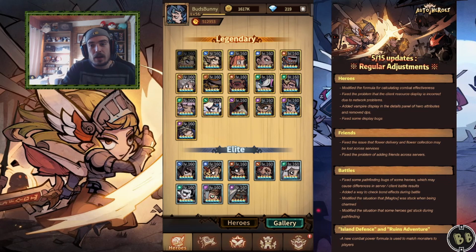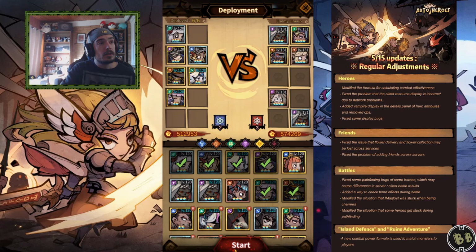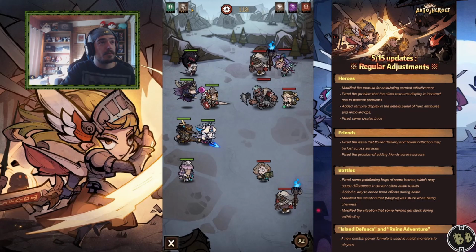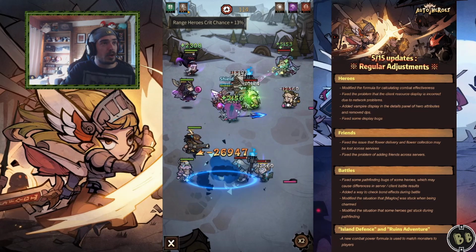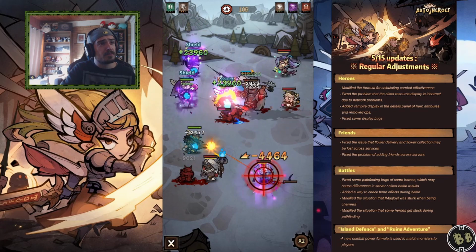Added a way to check bound effects during battle. Yep, so that's the new UI. It's actually really cool. Instead of having to just click and then have a look at what you... sorry, no, you couldn't check it during battle. That's right. Now they've got it up in the top corner. So let's have a look. I'll show you really quickly. We'll just get into a battle. So right here, in the top right-hand corner, you'll see the attributes. Travel bonus, range hero, caster, mystic, scavenger.